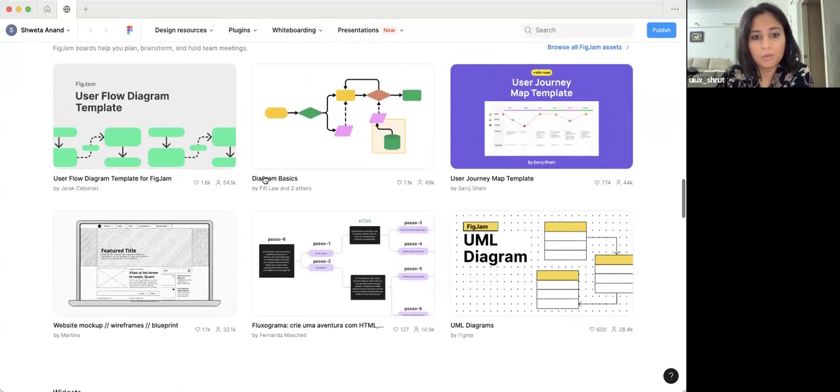यहाँ पे most important part is about the templates. So you have so many, you're going to work on so many UX exercises, right? If I could name it, like task flow hai, user flow hai, persona hai, empathy mapping hai, you have so many exercises. So for that, आपको टेम्पलेट्स की बहुत ज़रूरत पड़ती है.